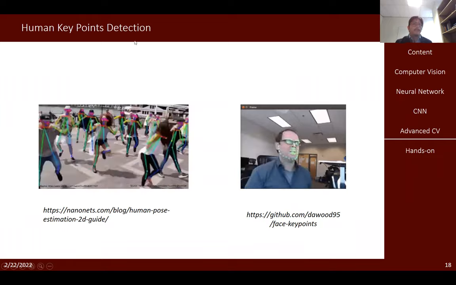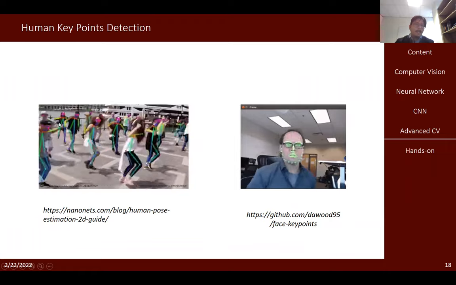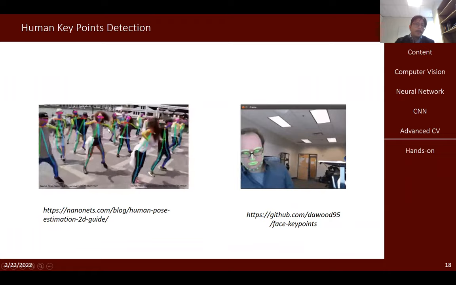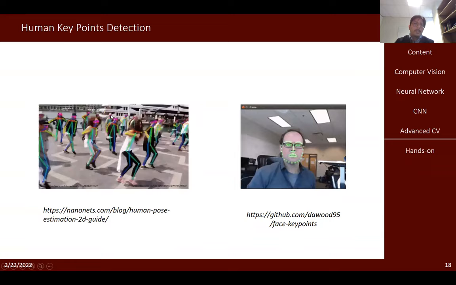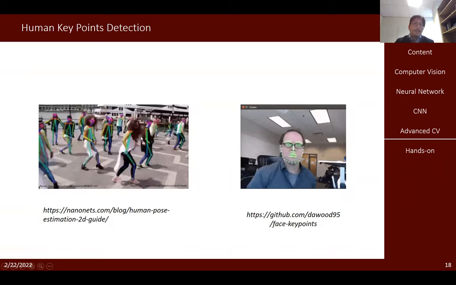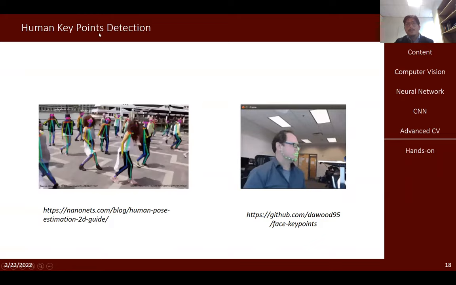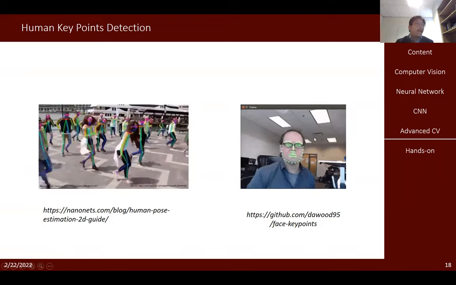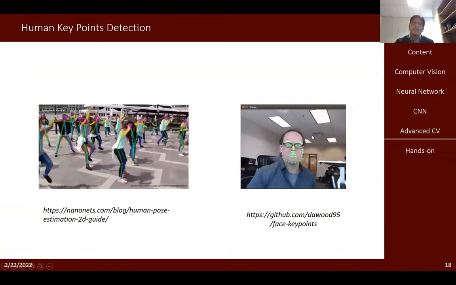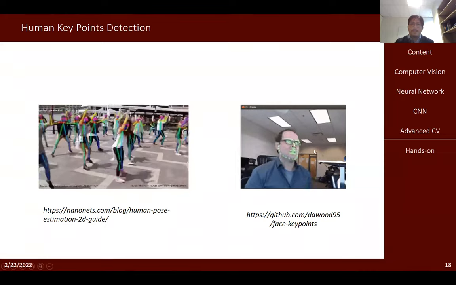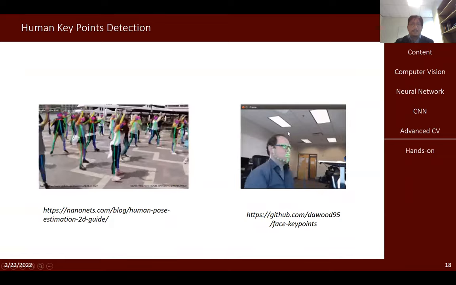And human keypoint detection. On the left, we can see the human skeletons are reconstructed automatically. How we do that is we build a dataset with 17 or 16 keypoints on the human body, including the head, shoulders, hips, knees, and the feet. Then we train an algorithm that can generalize this model to all the videos. This is very useful for filmmaking and animation making. On the right side, it is also keypoints. But in this case, the keypoints will be the edges of your eyes, your mouth, the shape of your face, etc. This is, for example, the TikTok filters. You can make yourself a dragon, and this is the algorithm behind it.